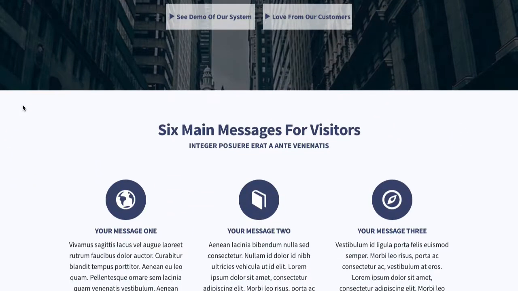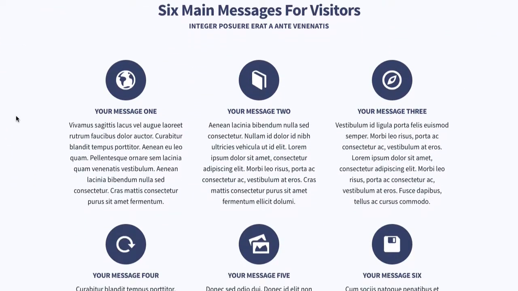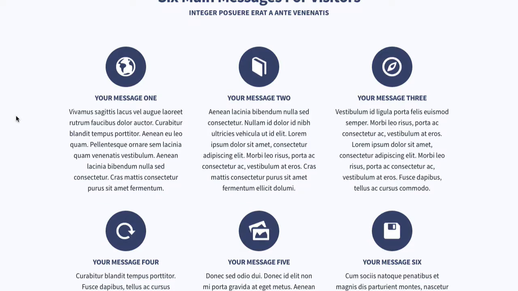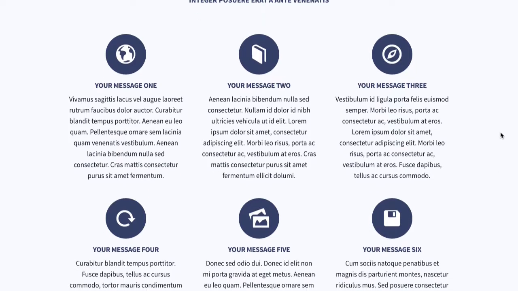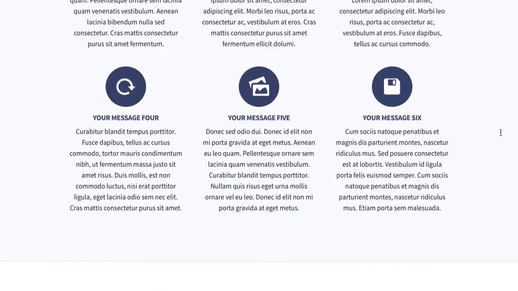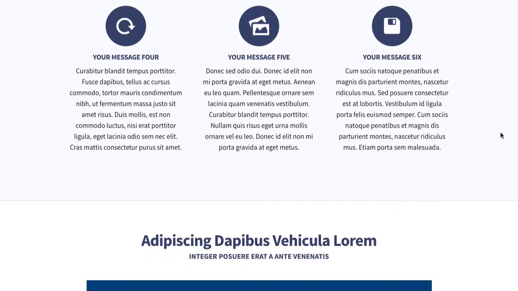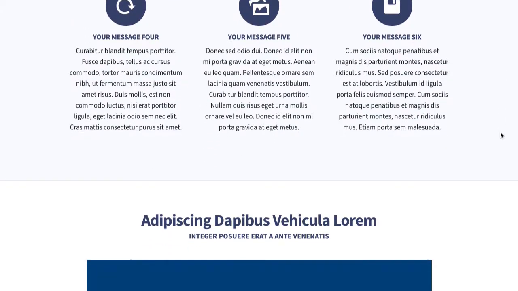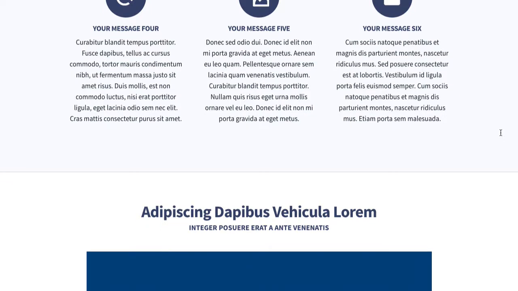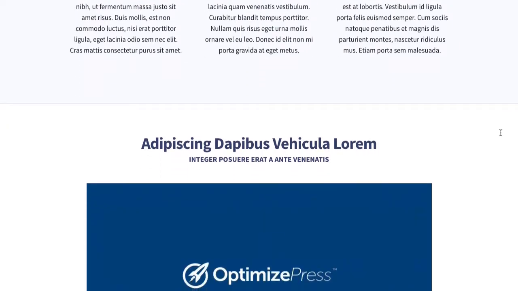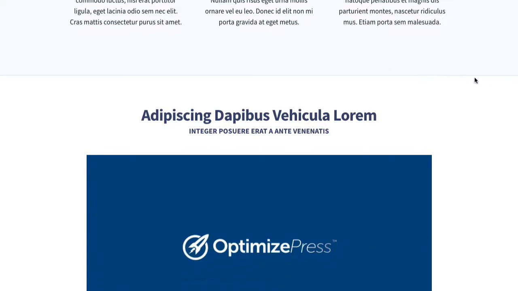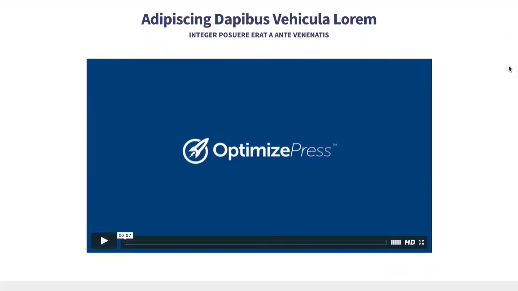As we scroll on down, we go into this section here. We've got a point where you can highlight some of your features maybe, and some things about your business, what you do. We're using some of the default icons on this section here, which are included inside OptimizePress. And again, obviously you can change them, changing your own text and your own headlines. You'll notice that's on a slightly sort of a different tone, like a slight light blue background there. As we drop down into the next row, which has a white background, you can see the line there breaking up the row below.